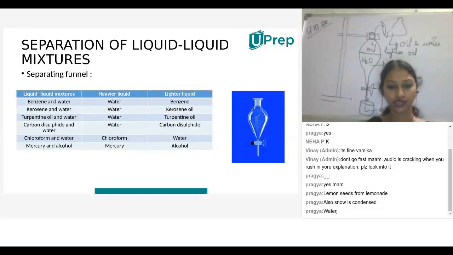I just show you. Why I'm showing you all these separating techniques: by the visual effect you can easily remember how it is held, how it is used. Then you can easily understand the shape of the apparatus, and definitely this is helpful for your upcoming classes. And this chapter is very, very important, children. Now I want to show you the separating funnel technique, so that you can understand how it is used in the laboratory.